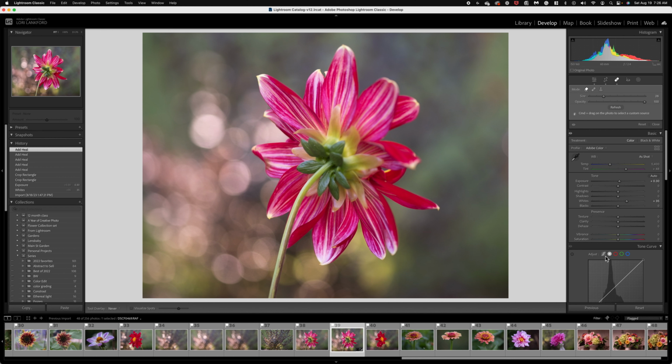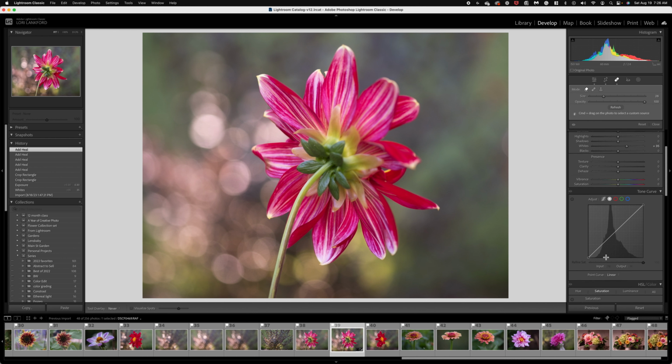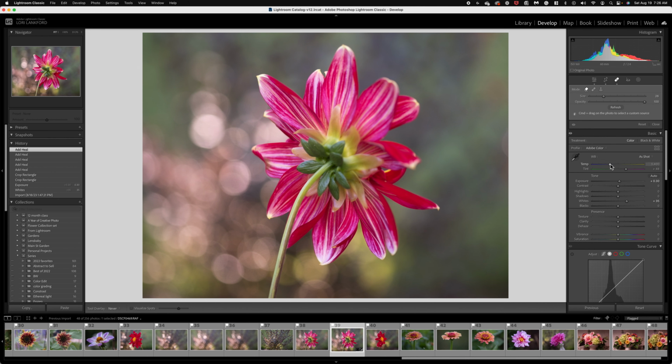All right, next, I'm going to come down and work on my colors just a little bit. But to start with that, let's look at the temperature slider. So I have a choice. I could add a little bit more blue tones, or I could add more warmth. And in this example, I want to add a little bit more of that yellow warmth. There's warmth in the light, and there's also yellow in the back of the flower. All right, now for the green and magentas, you've got, again, an option.